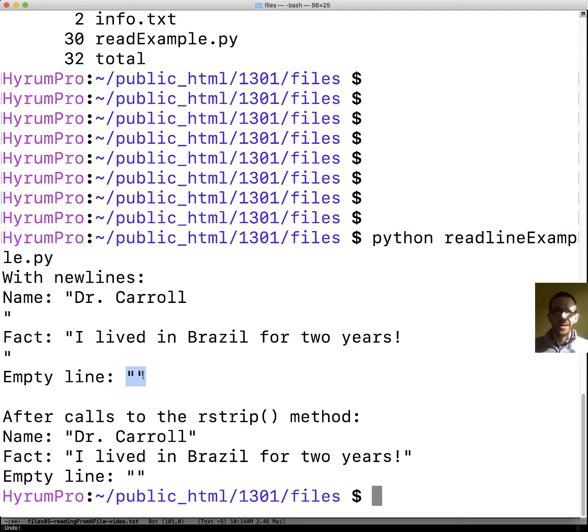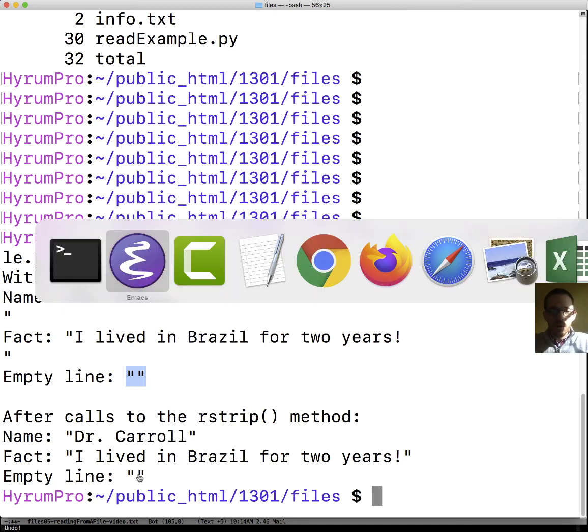It said, do you want me to read? I don't have anything here. Remember, it reads up to the new line. And so if it can't find a new line, it's going to return nothing. And so that's how we know we're done reading a file, if it returns an empty string. Now, after the call to rstrip, sure enough, now it cleaned it up. And now we don't have the new lines in the variable. And this was empty before. It removed any and all white space, which was none, and so it's still empty. Okay, one more to go.